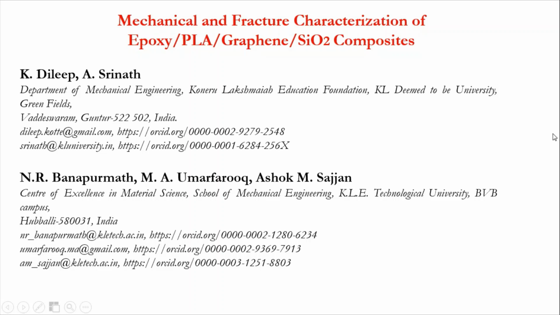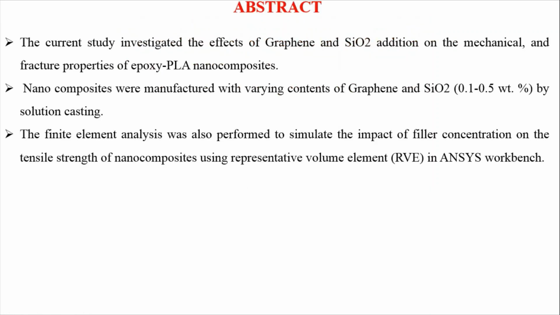Mechanical and fracture characterization of Epoxy-PLA, graphene, SiO2 composites, and the contributing authors are given below. This work investigated the effects of the addition of graphene and SiO2 on the mechanical and fracture properties of Epoxy-PLA nanocomposites. Nanocomposites were manufactured with varying contents of graphene and SiO2 by solution casting.